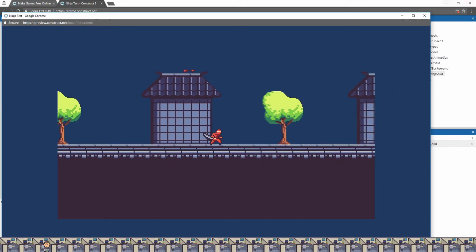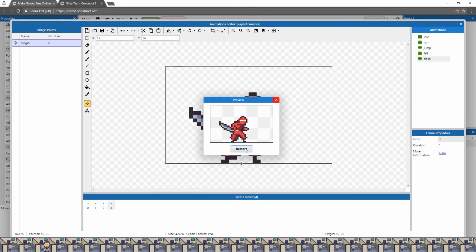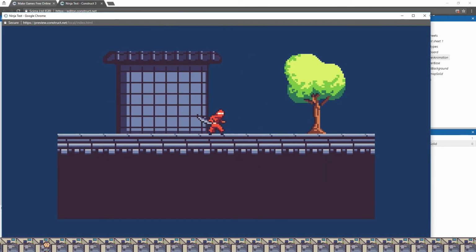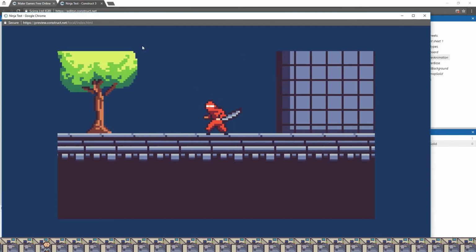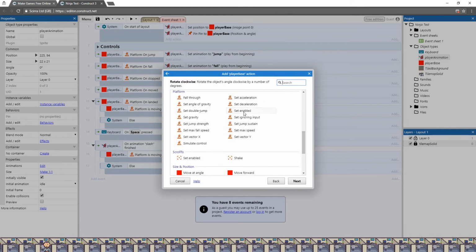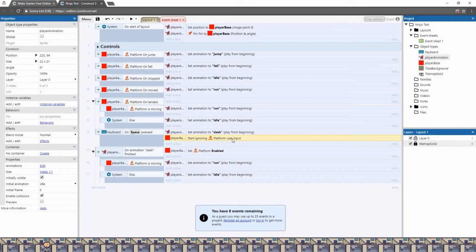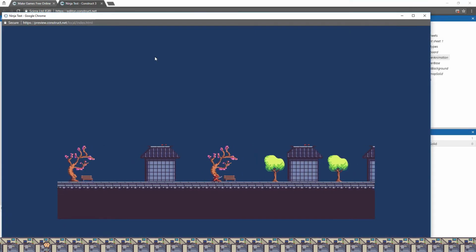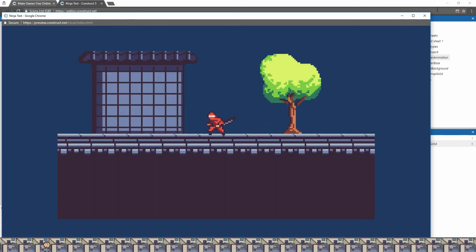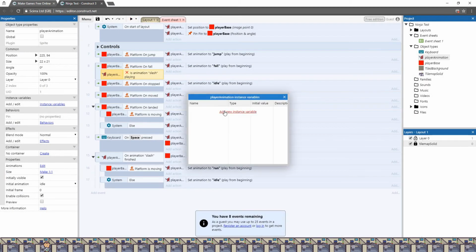So we've gone over a lot of the basics in Construct: adding objects to the layout, adding behaviors to those objects, getting the animations set up for them, and eventing, creating different events to control the objects or animations and so forth. In the stream, I went on a little bit longer and added a few more things: added an enemy, added the player attacking with the slash animation, and it would create an invisible sprite that you would test if the enemy ran into. It was like the sword hitbox, basically. Then you would destroy the enemy.